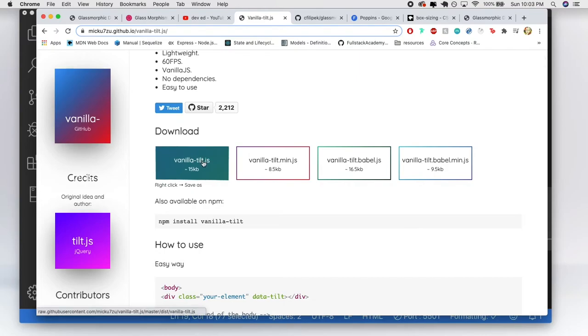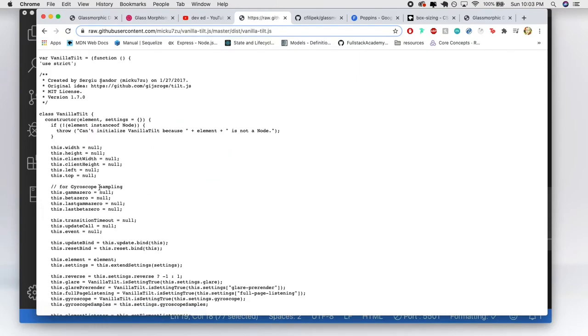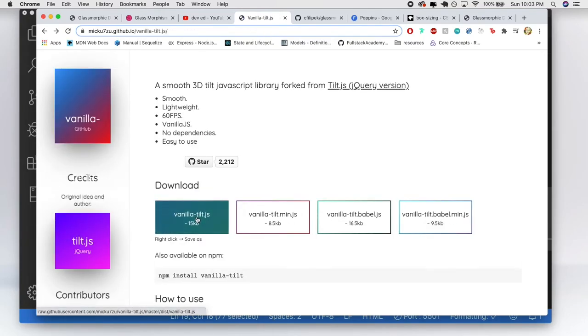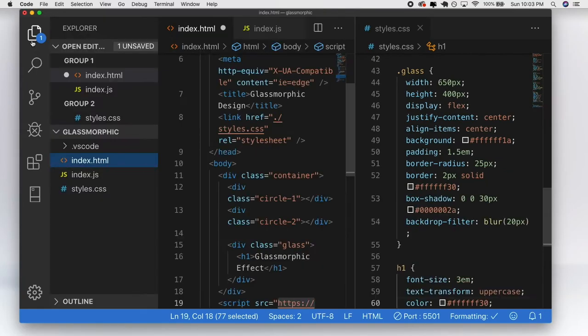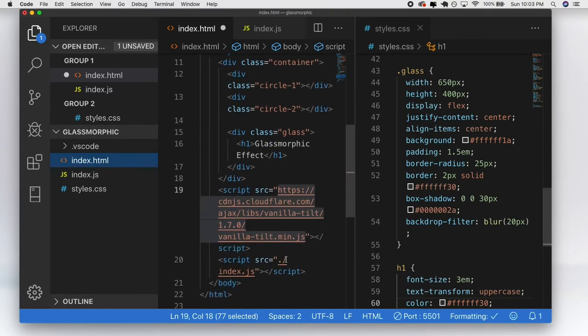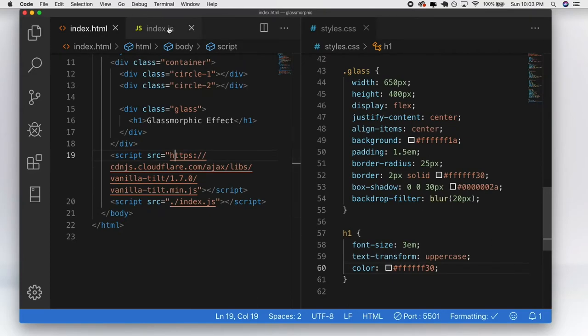So I can download tilt.js. It'll download. I think I need to do right click, save as. Okay, so I would download it here, and then I would make another file here. So besides index.js, I could do tilt.js, and then I would connect it via the script tag here. So I'm just going to do it this way. It's a little faster for me. And then in our index.js, now that we have this script here, make sure to put it on top of the index.js for this to work.